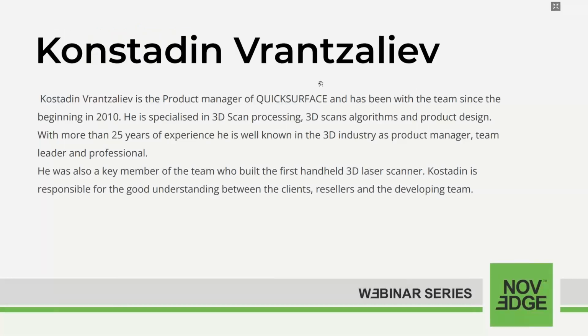Today's webinar presenter, Kostadin Vrantzaliev, is the product manager of QuickSurface and is specialized in 3D scan processing, 3D scan algorithms, and product design, and he has over 25 years of experience in the field. Kostadin, fun fact, was also a key member of the team who built the first handheld 3D laser scanner.